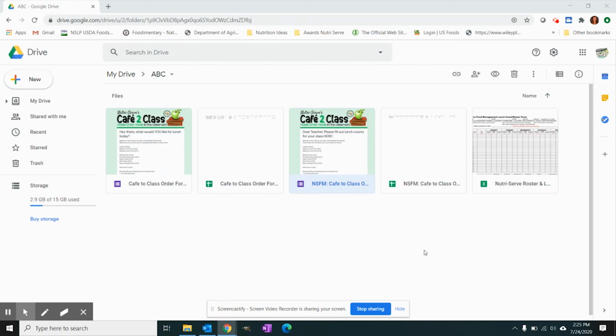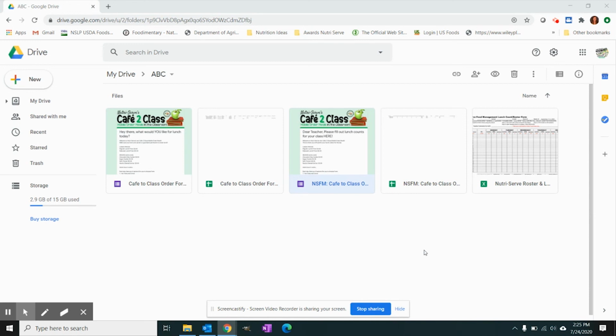The disadvantages would be that the teacher would not have a list of what each student got. So they would have to keep track of that themselves. They would really just be putting the counts within this. You would also need to have some kind of roster system set up with this where you would fill out that lunches were received. So hopefully the teacher could fill out what each student got, maybe on a roster type form. So this would really just be used for reporting how many meals need to come to that classroom, how many milks need to come for food service.